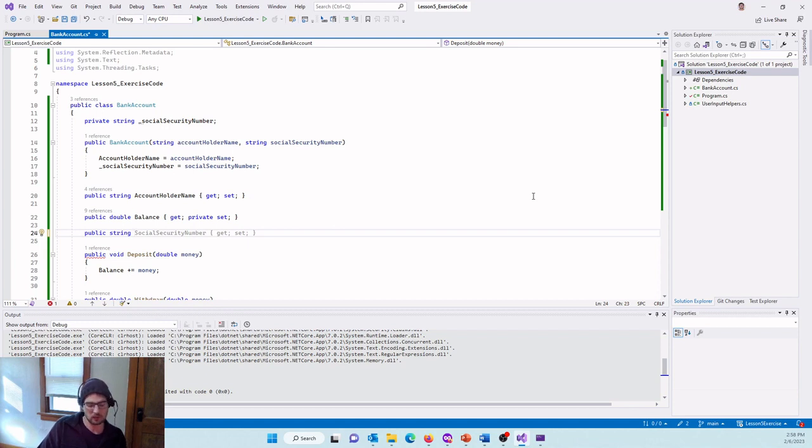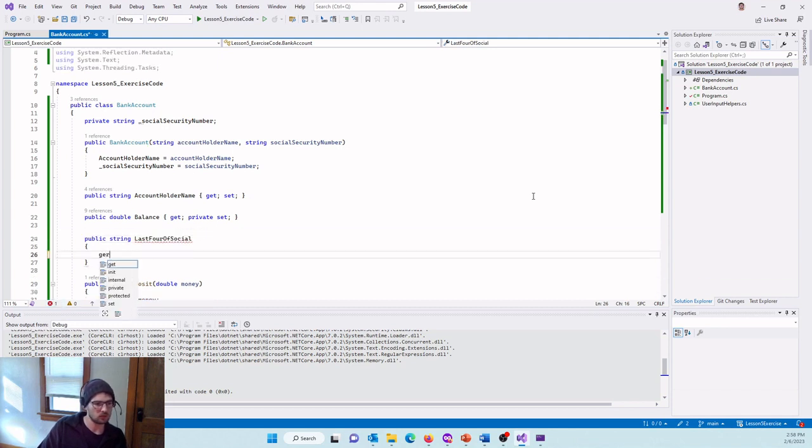So, last four of social. And what are the instructions for getting the last four of the social? Well, we want to return Social Security number, yeah, something like this, right?